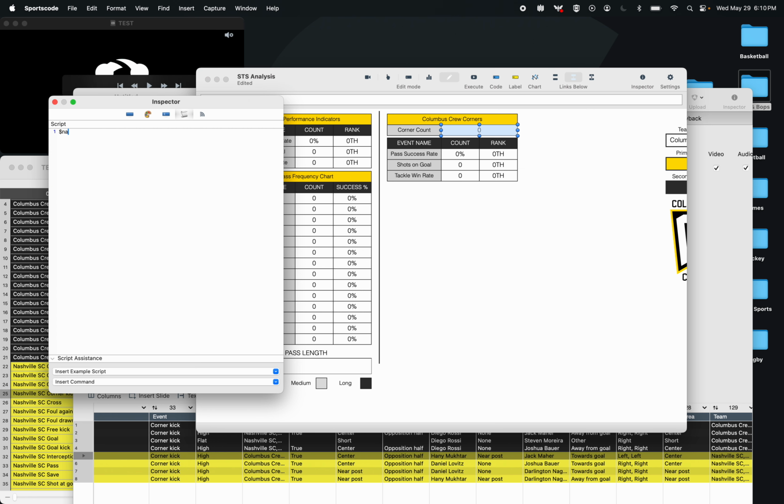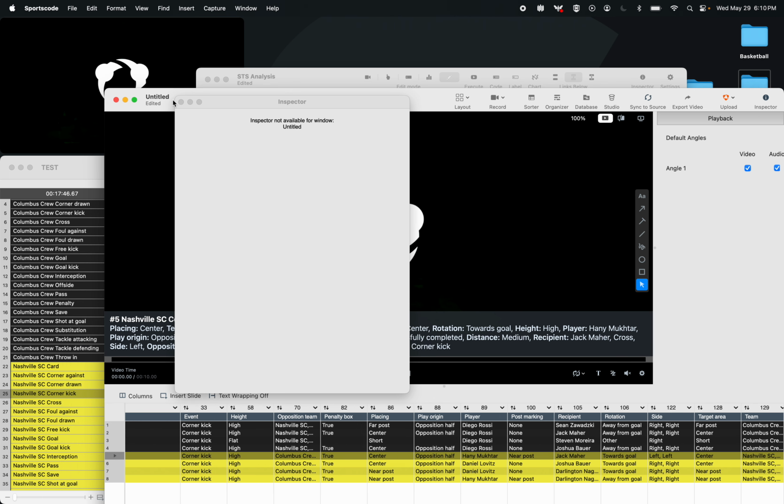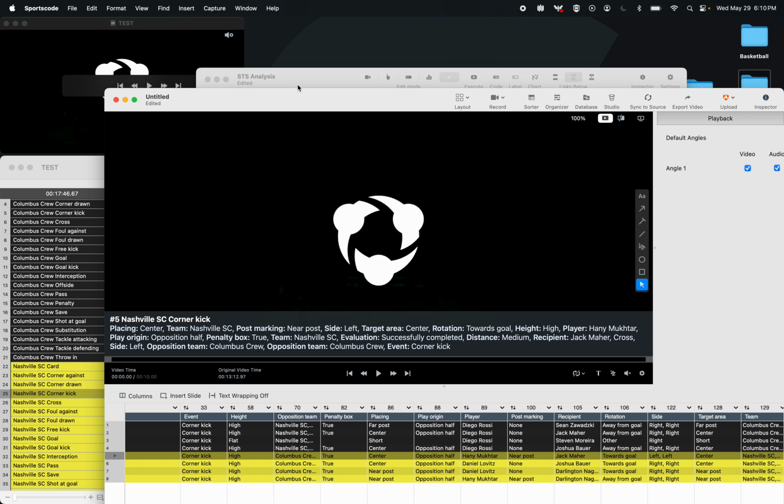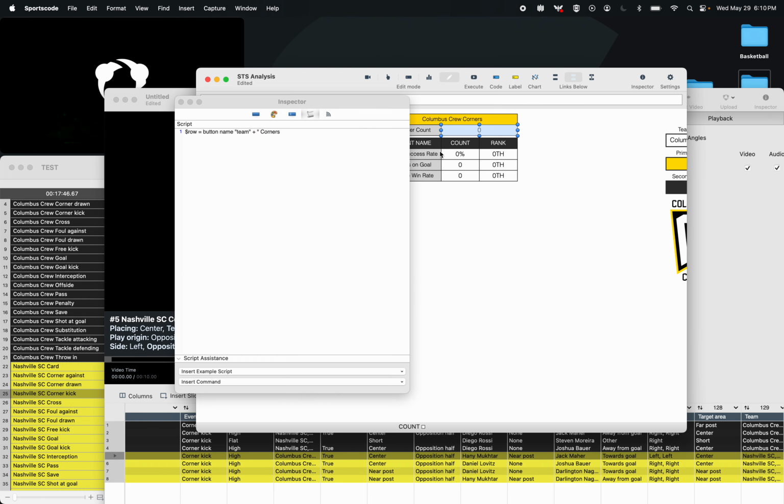Name, let's go row equals button name, team plus corners, corner kick, lowercase k, show count instances where row equal row.